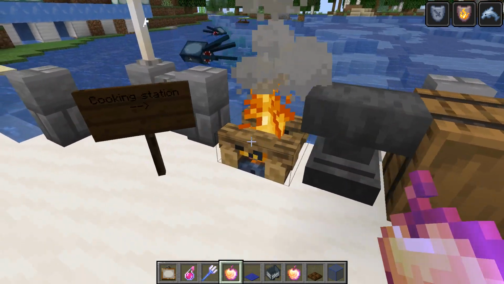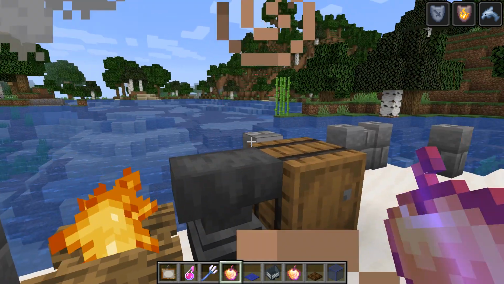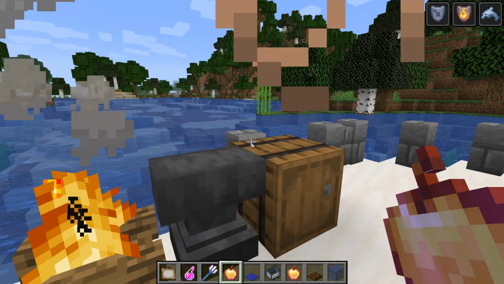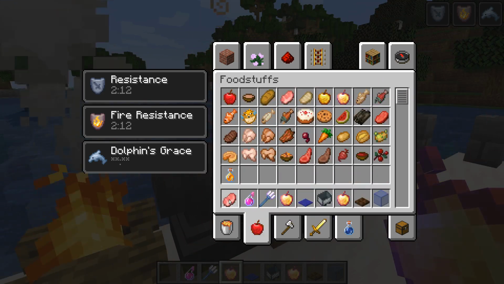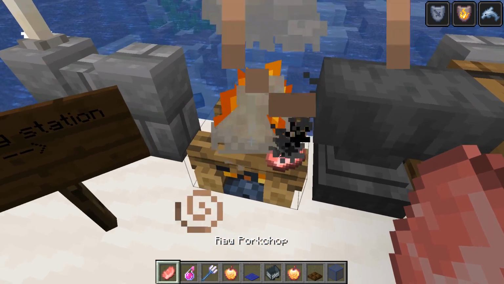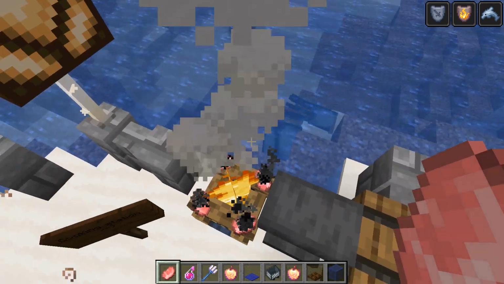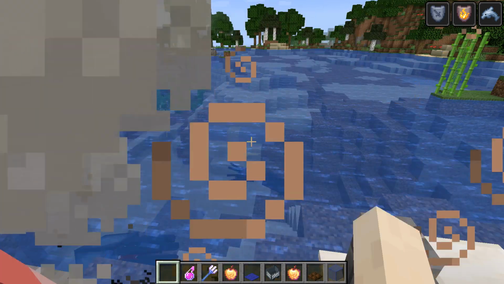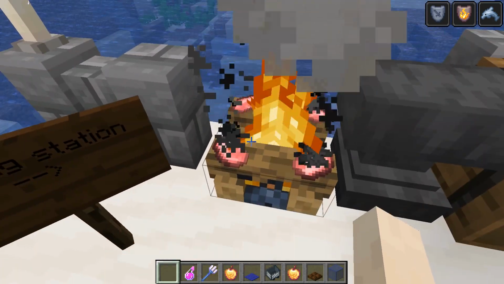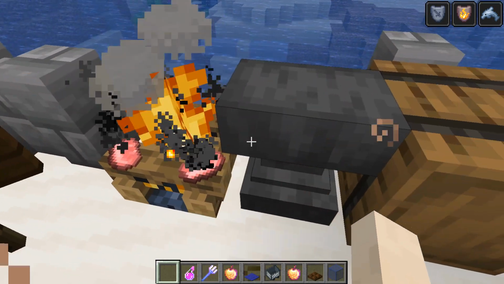So, here we have a campfire, this is a cooking station. Now, in case you're not familiar with the recent updates, if we take something that can be cooked, like a raw pork chop, we can actually cook it on the campfire. How awesome is that? And then when they're ready, they'll pop off, and you don't need any fuel or anything.